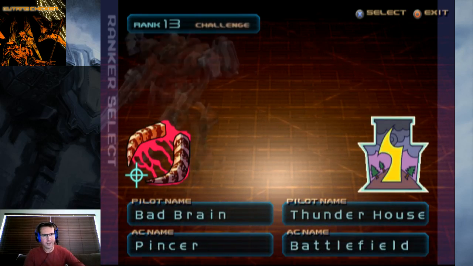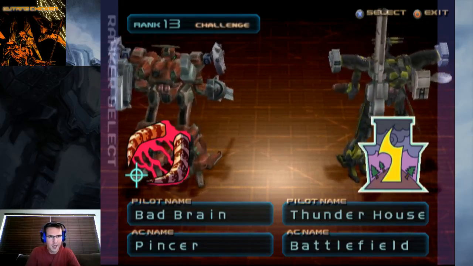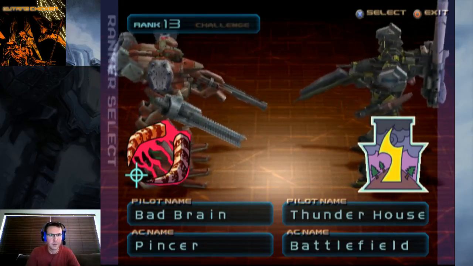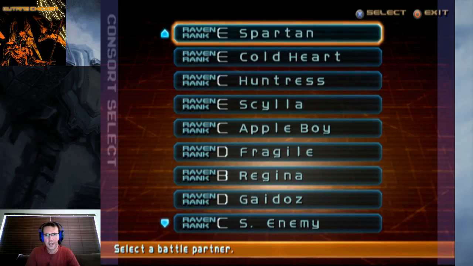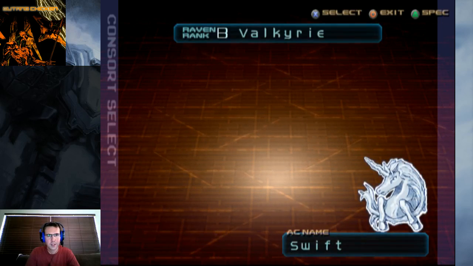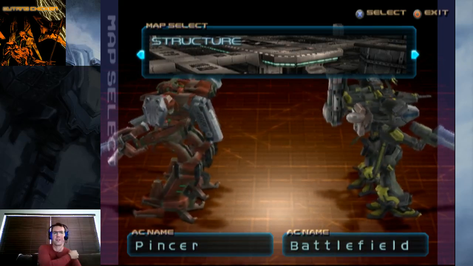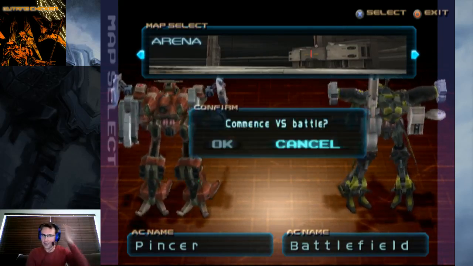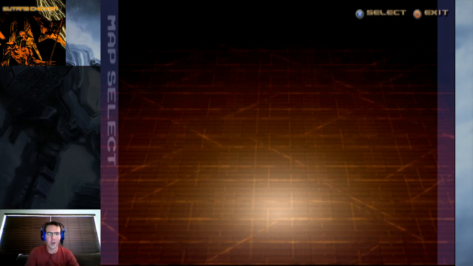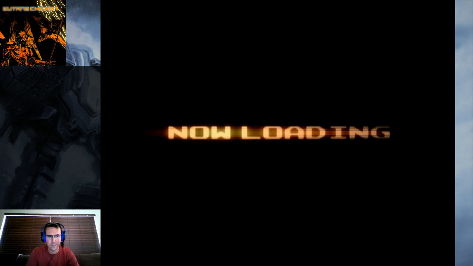It's pretty good. Alright. Bad Brain and Thunder House. Thunder House. Probably be a little bit worried about that energy cannon, but whatever. Let's see, what about Valkyrie? Yeah! Oh! You're the stealth bitch. Jesus. Bring her along for everything and watch her just float through the air permanently and destroy everyone. I like this. I like this. This is gonna be dumb fun. Whew! Don't you agree?